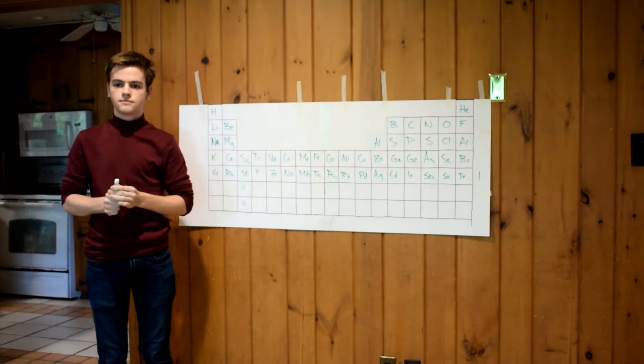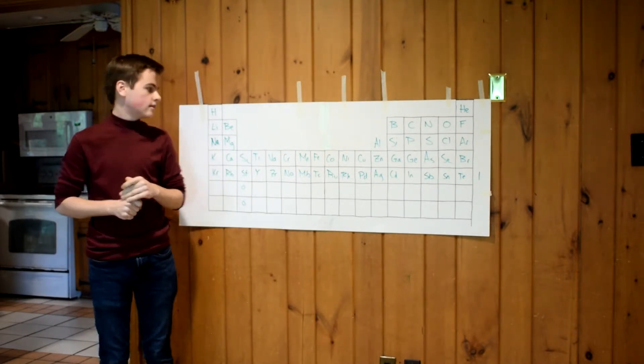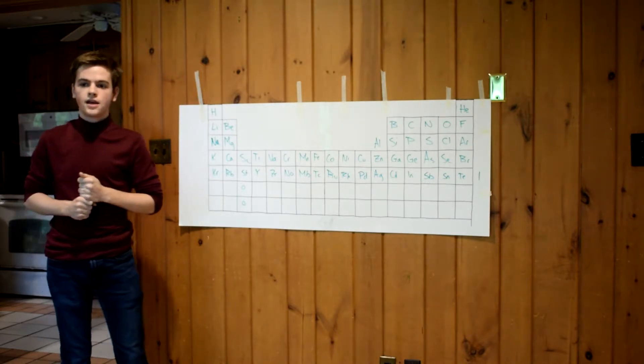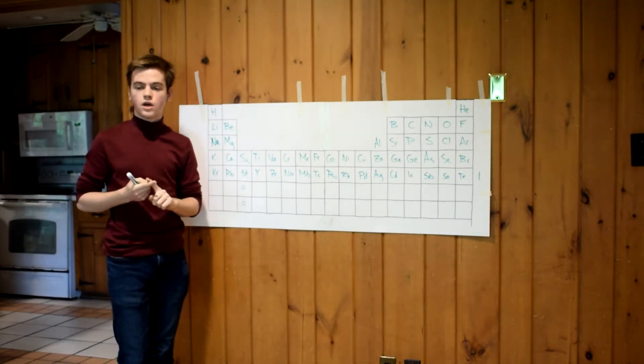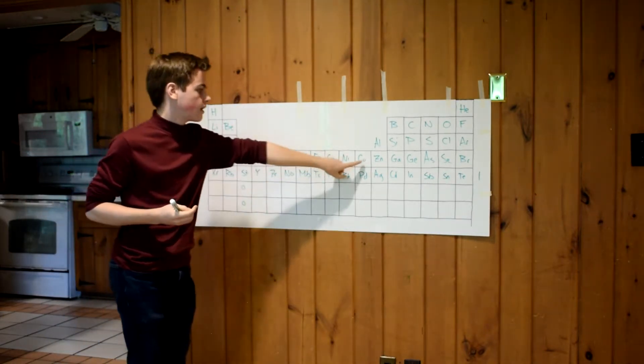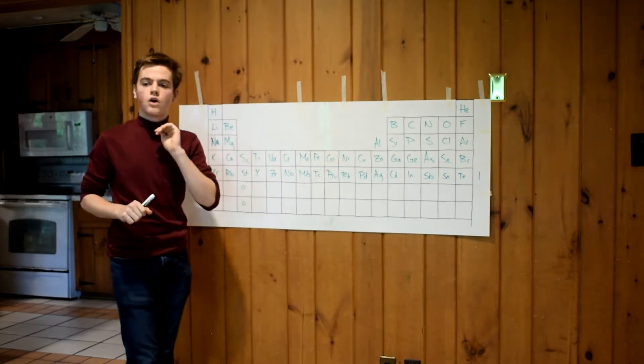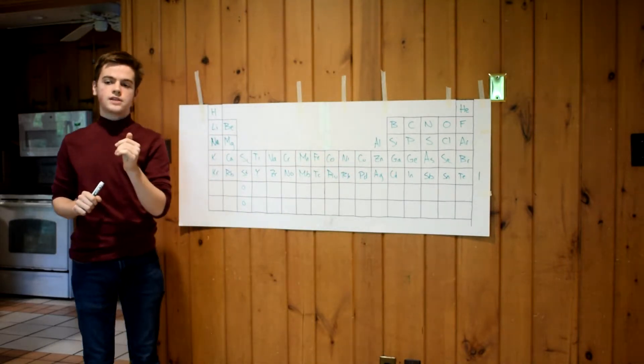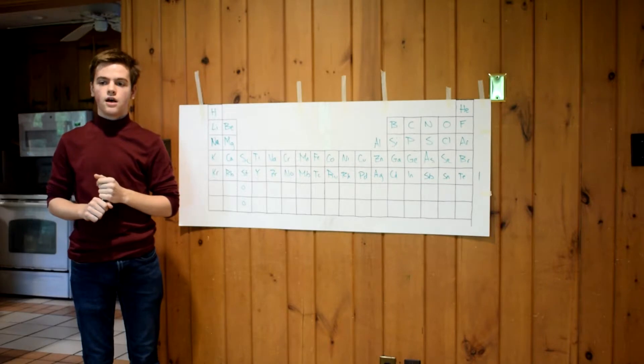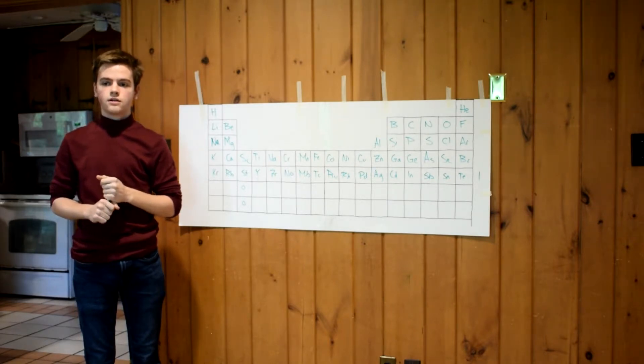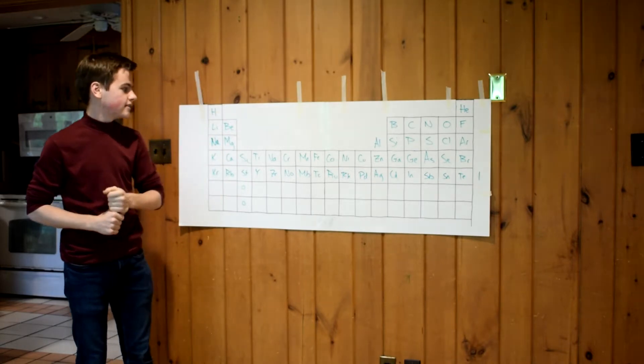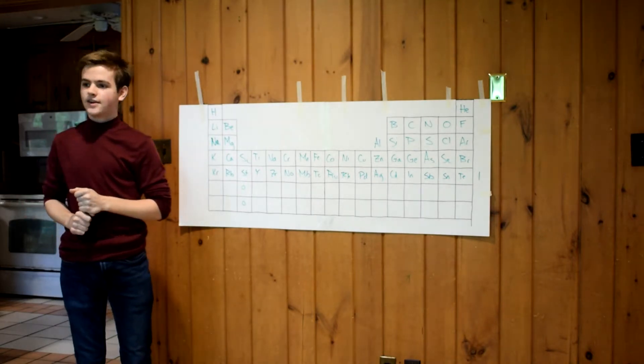Why is silver labeled AG? Because silver, gold, iron, copper—those are all called by their Latin names. That's what makes their abbreviation. The Latin name for—I don't actually know any of the Latin names, but I know that that is why. All right, that is all.